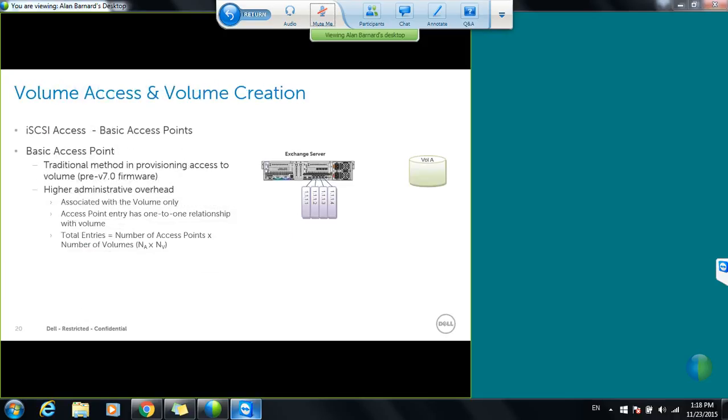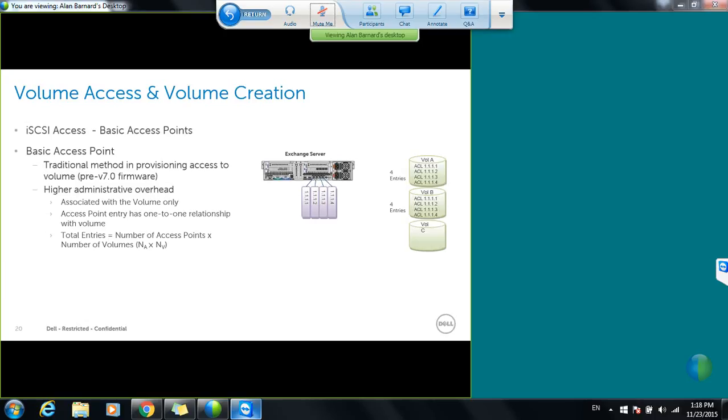For example, you have your Exchange server. Previously, you needed to create 4 entries in the ACL, for example if you have 4 NICs in here. You put 1.1.1.1 until 1.1.1.4. And then you have a volume B, and you need to do the same thing again, 1.1.1.1 till 1.1.1.4. So you can see repetition there.